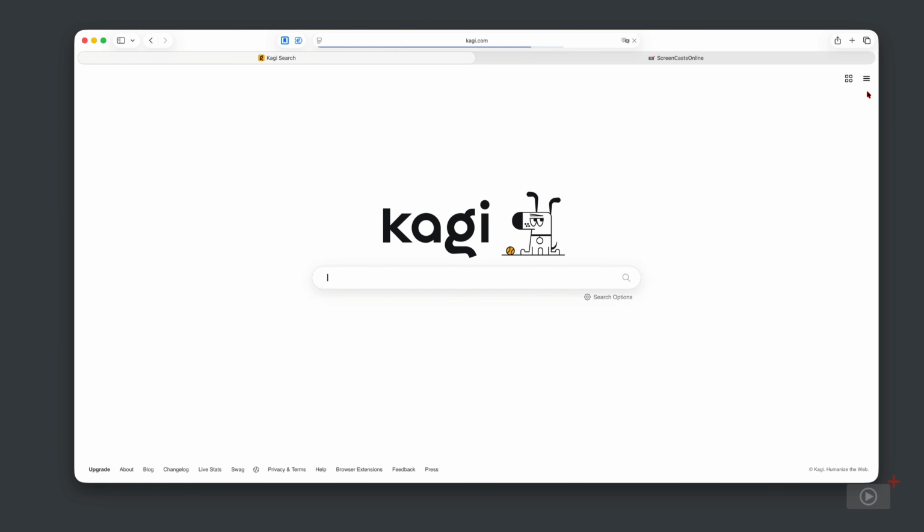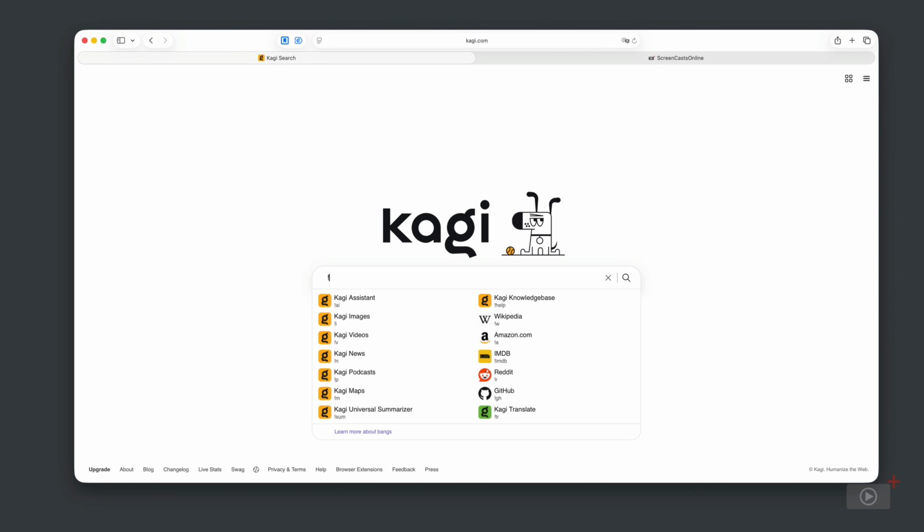So let's come back to Kagi, and then down here to the search field. To access a bang, you need to type in an exclamation mark. And here you can see some recommended ones that are listed. So we have all of the Kagi built-in ones for accessing their services. But if I type W, I can see some shortcuts for bangs that begin with W. So Wikipedia is at the front, and there are some others there.